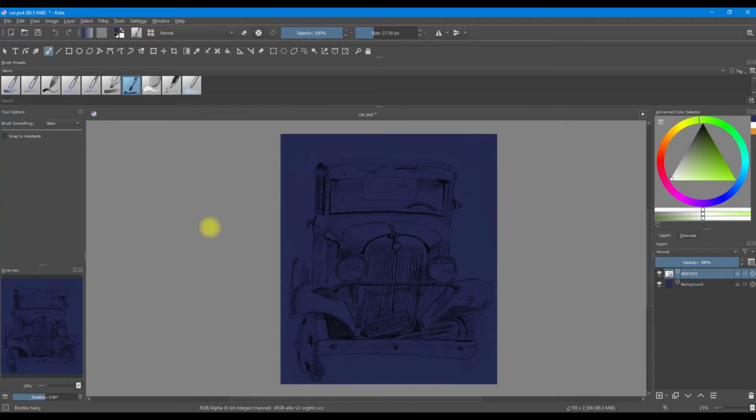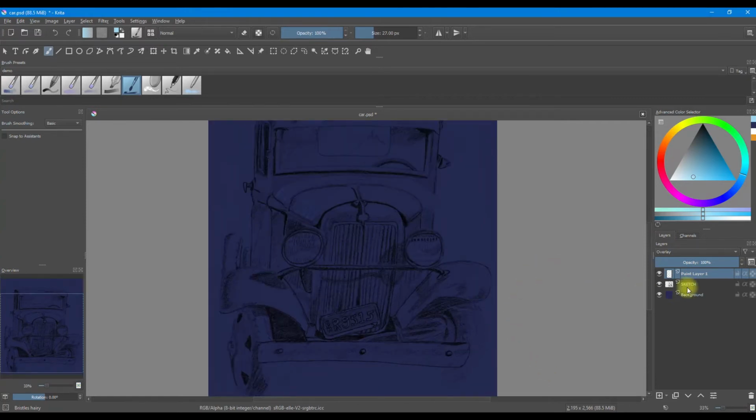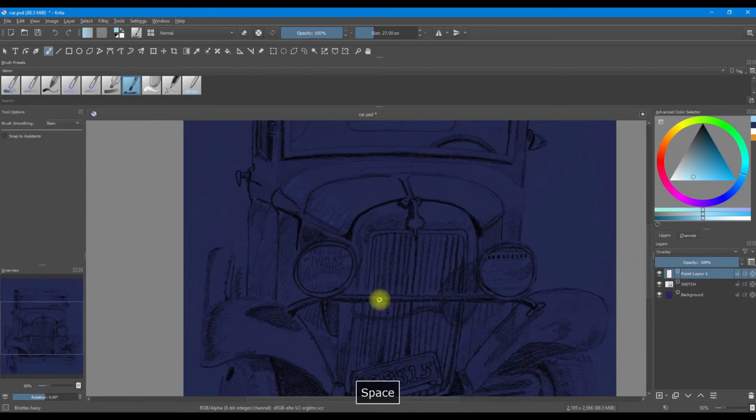Okay, so I am going to create a new layer on the top of my sketch and I am going to put it as overlay. And overlay is going to allow me to add some highlights to my car. So I'm going to use maybe a cyan right here, a very clear cyan like this one here. And I am going to start brushing areas on my car that I think the light is going to hit and make highlights on the car. So maybe, there we go, let's make it bigger right here.